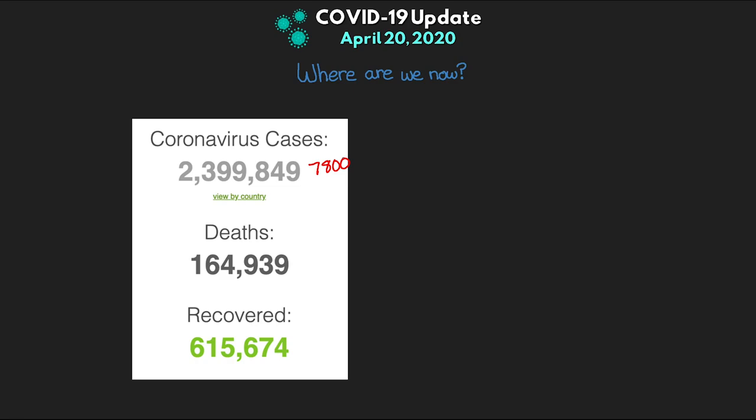For the number of deaths worldwide as a result of this coronavirus, we're now at almost 165,000 people who have died. Back on January 29th the death count was only 170. Seeing these numbers side by side is quite surreal — how much things have progressed over such a relatively short period of time. Of the almost 2.5 million cases, 615,000 have recovered — tested negative. But when we add recovered and deceased together, it's only about 800,000 people who have reached an endpoint, which tells us around the world there are still more than 1.5 million people currently dealing with this virus.